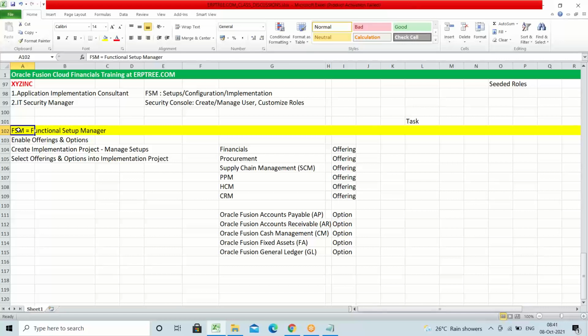I may remove financials from my project, but my setups will remain as they are. This is a point we have to understand. If I add financials into my implementation project, it will show the navigations and the paths, how to go to specific pages to create something. Once you remove that, there won't be any path to create something, but financials will remain within the same instance, and the setups you did will be available.